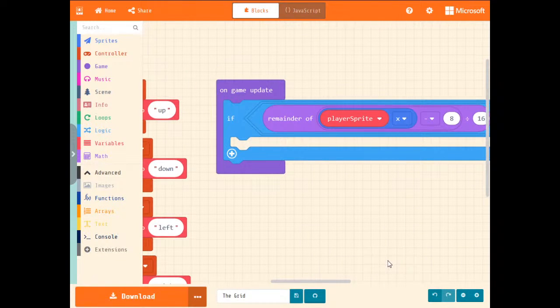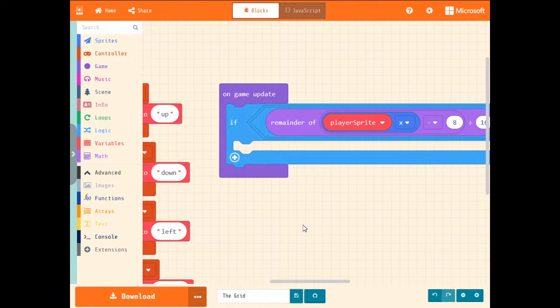And all that's done is it's asked Arcade, is our player on the grid? Are they right in the middle of a tile? Now, other game engines out there, like Game Maker or Unity or Unreal Engine, they've got a lovely, wonderful little option called Snap to Grid that does all this for you, but not Arcade. So we've had to do that ourselves. And that's quite a nice complex bit of code, so you should feel pleased to have done that.